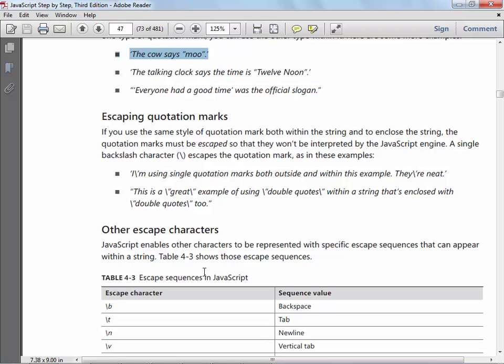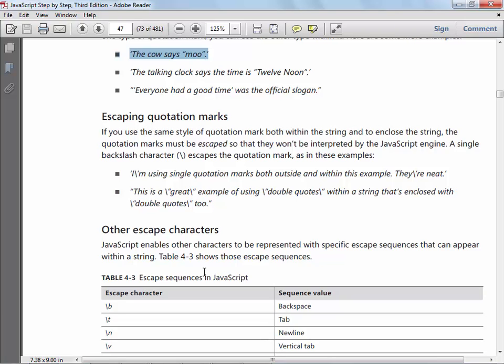So that's no. But I can say var str equals double quote, then backslash double quote, I like cake, backslash double quote, he said, double quote, semicolon. What the backslash does is it says, okay, turn off any special meaning of the character that follows. So this says right here, that will literally print like this now.